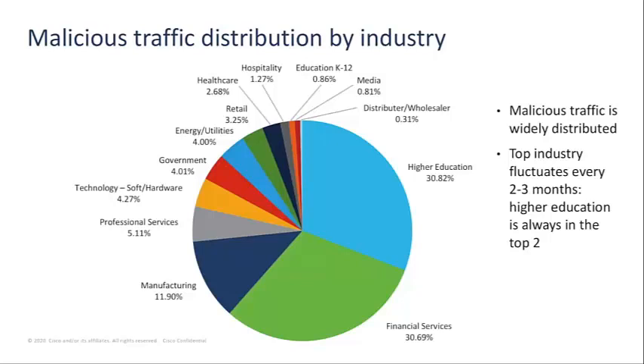With higher education, they're a large target for phishing attack campaigns. If a threat actor gains access to a university through credential theft, they're guaranteed access to personal data from all students, access to confidential research, and universities theoretically have money to pay large ransoms. Also, many users are students with a very active social media presence, which can be an initial access point to host malicious attacks. As for manufacturing, these systems are usually antiquated and not updated frequently, making them vulnerable to security attacks.